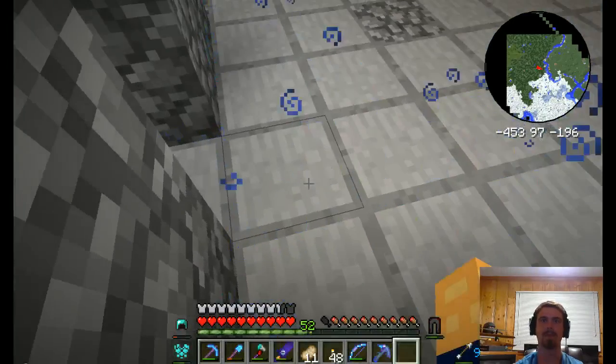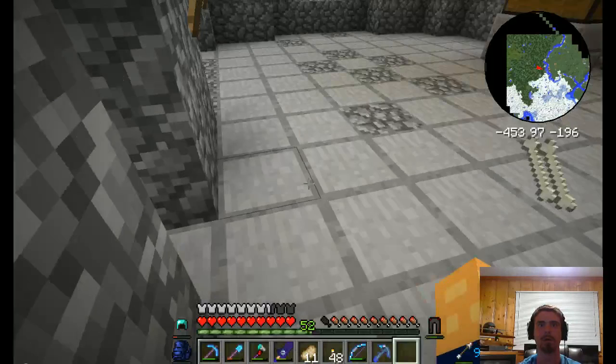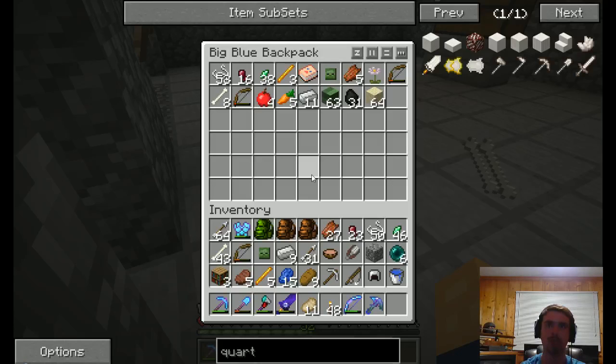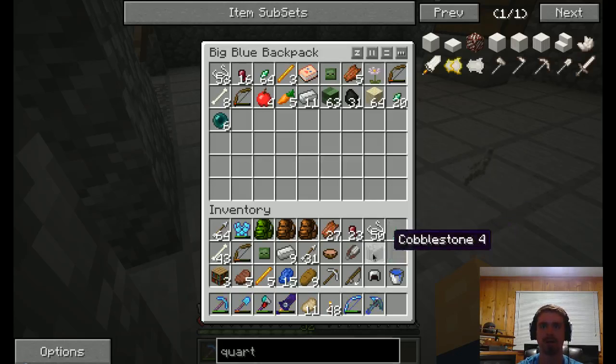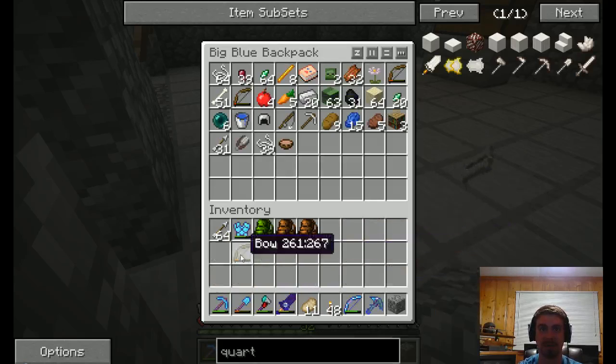Bang, bang. All right, put on our backpack again. I don't have shoes anymore. Uh-oh. Oh, my really nice boots broke. Those are really nice boots. That makes me mad. That's all right. They're not that tough to replace, I guess, in this mod pack. All the stuff.